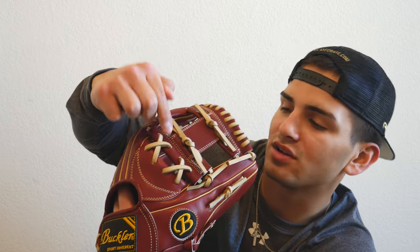It feels like a nice glove. I'm probably going to flare it, play catch, and work with it to get the full feel before I do a proper review. Today is just the unboxing. Wow, look at that color — do y'all like it? My favorite part is the color: the maroon with the blonde lacing is a great combination. The glove looks pretty neat at 11.5 inches, and I can see myself actually using this.